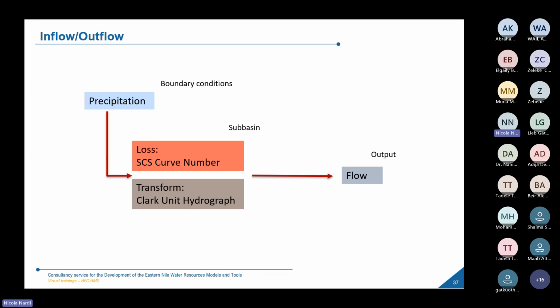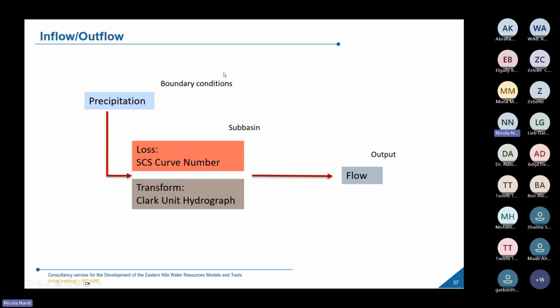Another concept that I stressed a lot was the answer of the catchment. So what we are missing is we need to know the answer of our catchment, of our Tekeze catchment. And this is the schematization of what we want to do. We have our boundary condition that we need. We already did the precipitation analysis.